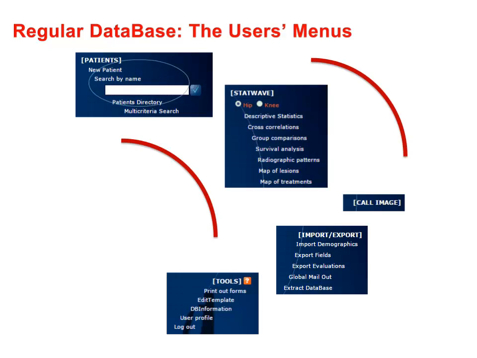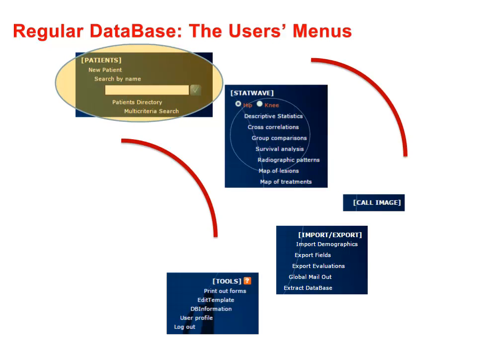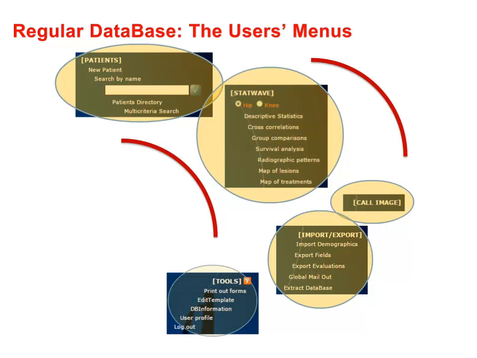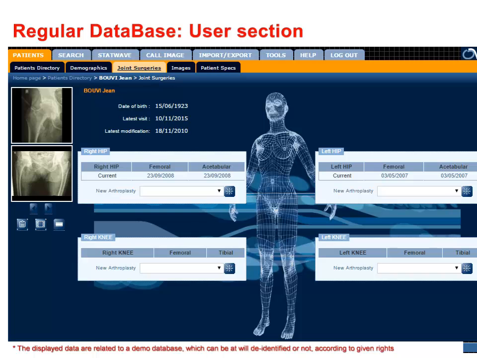The user section displays all these various tabs as a user-friendly and sophisticated software suite, resulting in the ability to carry out all kinds of clinical outcomes. Now let's take a look at the patient form. As you can see, all demographic details are displayed, as well as all hip and knee registered surgeries, while images are also automatically linked to the patient's form.